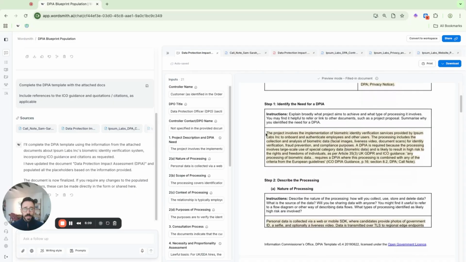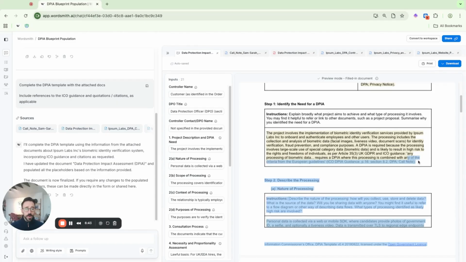So you can see here, it's picked out perhaps one of the more basic points. It's picked out what the processing is from the documentation provided, what information is being transferred, why it's being transferred, and why a DPIA is likely. And this seems pretty reasonable to me. So we're saying we're processing special category data, there's large scale use of it, and there's a high risk as defined in Article 35 UK GDPR.